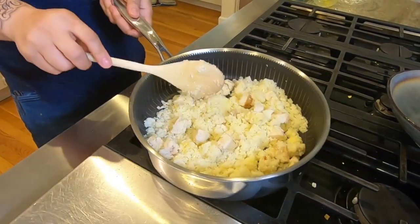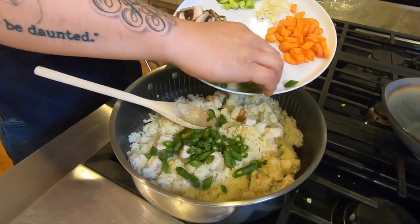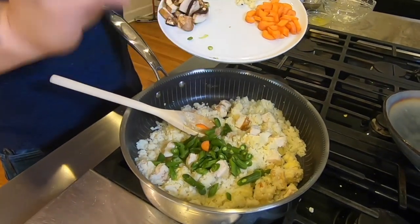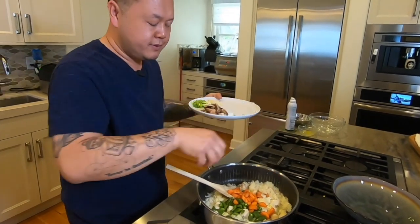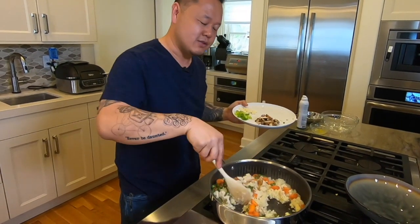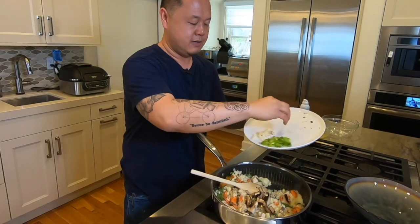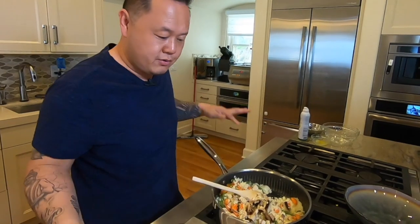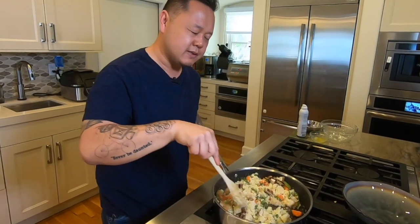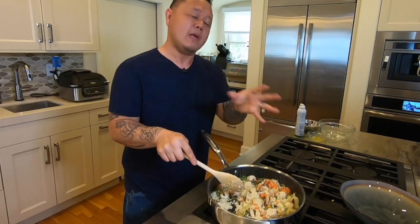This is smelling amazing. So let's work with all our veggies. Depending on the density of the vegetable, I'm going to add it sooner. Green beans and carrots are durable and crunchy, so I want to give them a little extra time to cook and throw them in first. Now I've got my mushrooms and my garlic, and I'm going to save my scallions for the end as a garnish. If I was using raw chicken, I would have done my garlic first to sear it up with the chicken, but because everything's going to come together so quickly, I'm putting it in later.